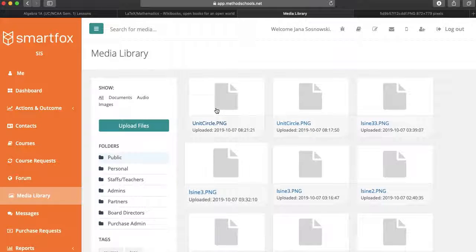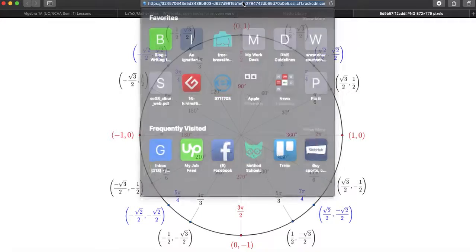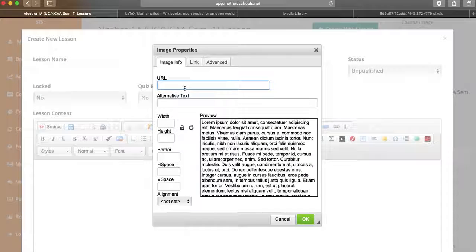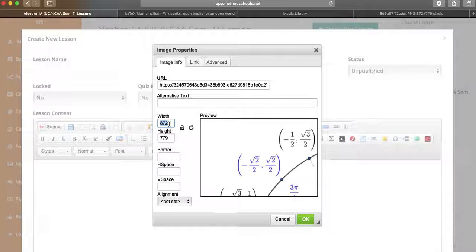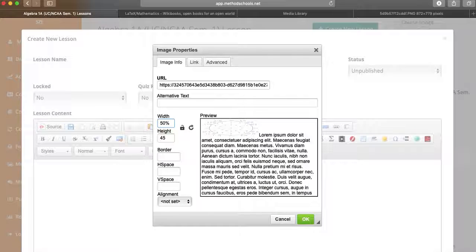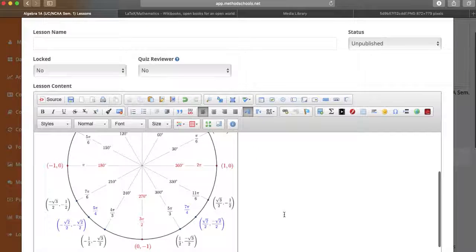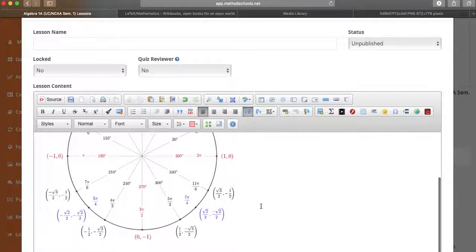Okay, so once you upload it, it'll show up here. You're just going to click on it like I did. It opens here. You want to copy this, the URL that came up, and then when you insert, you're going to this image icon with the URL in. We have to keep the width at 50 at a percentage because it has responsive width on the mobile apps for the iPad and Android or whatever. So take out the height, put the width to either 50, 75, 25. Those are the 3 I usually work with. And then it'll insert it for you. Okay.